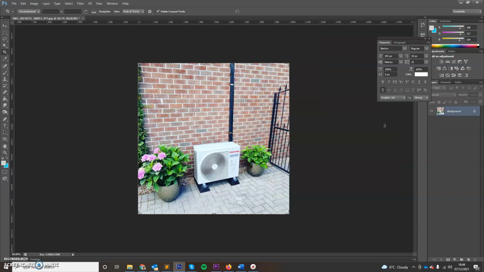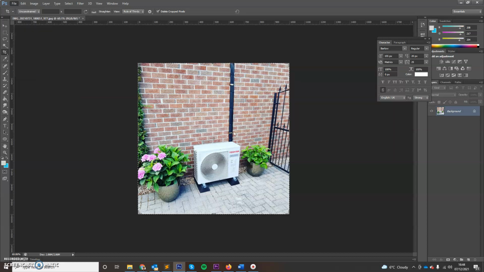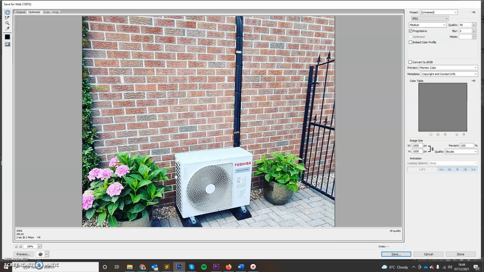So I'm resizing that. As you can see, it's just stepped it down. But if I save this out now, it's probably still going to be quite a large file size. But I have this facility to save for web, and what it's going to do is compress this image.